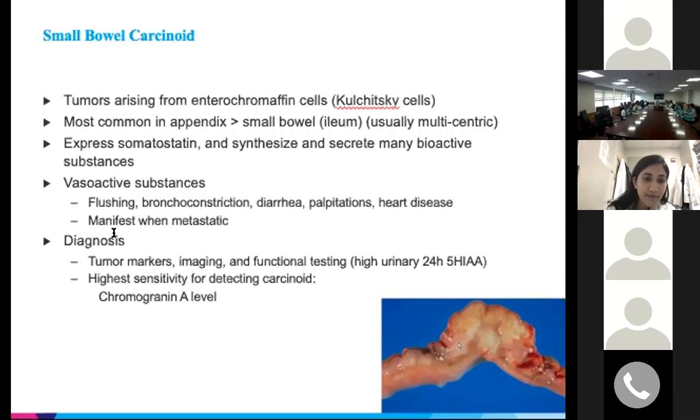Any other sites that could cause it without it being present in the liver? Any other organ system where there's spread of the disease other than the liver causing carcinoid symptoms? Think of the areas that have dual blood supply. So retroperitoneal disease. Right. What else? Bronchial carcinoid. That's right. Lung. What else?